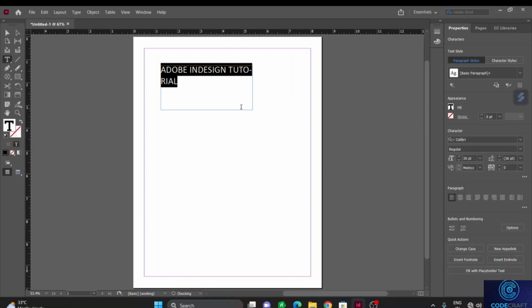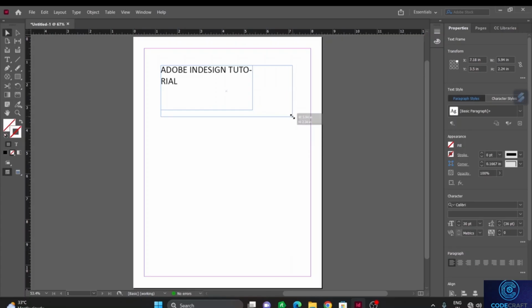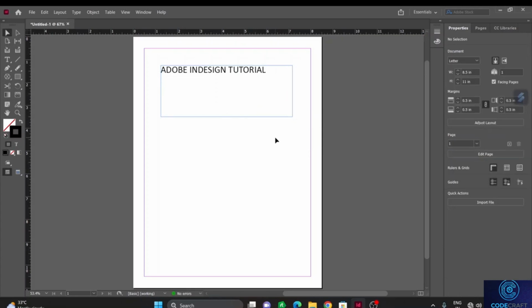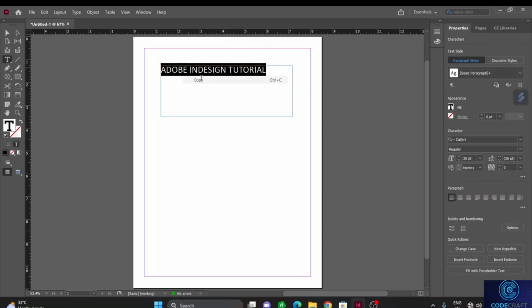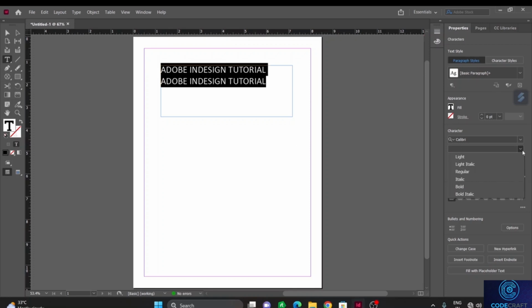So I do have the Calibri here, and I will just change the box size. And now I will just copy this same text. I'll just copy and I'll paste it here. So here I do have this, and I will change both of these into bold italic.